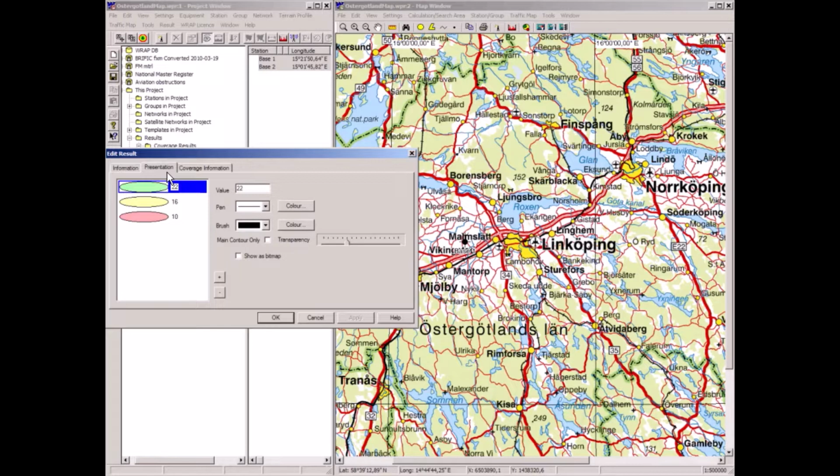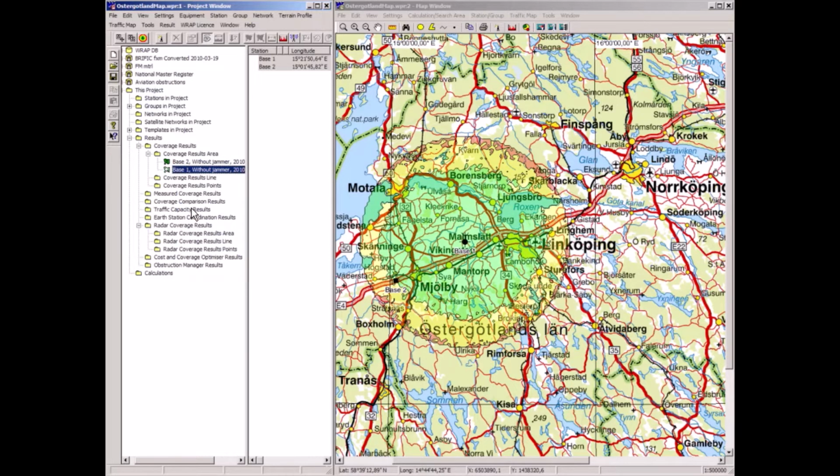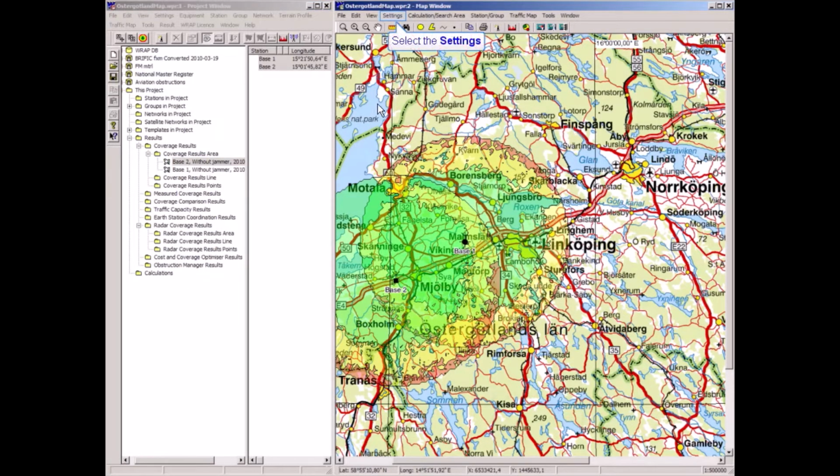Since there is no interference in this calculation, the interference really is receiver noise. So the signal to noise ratio is what's going to be displayed. That's the coverage of base 1, and that is base 2.